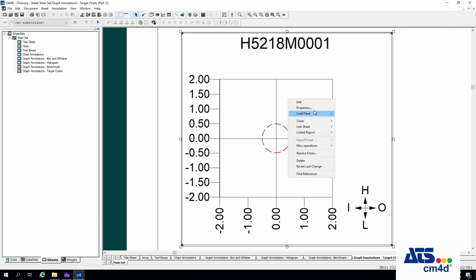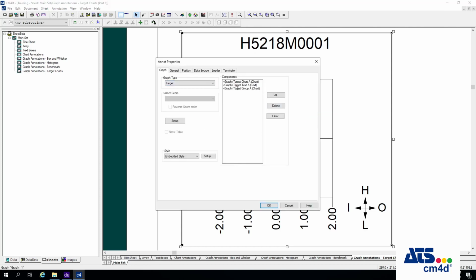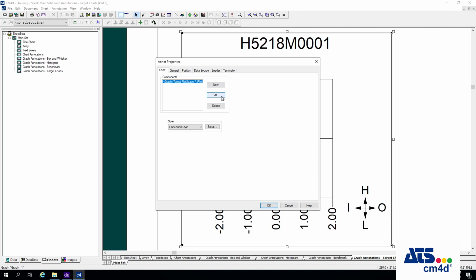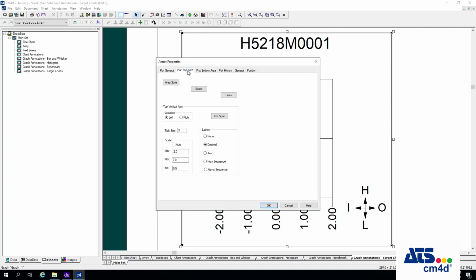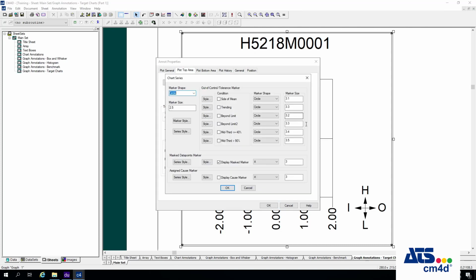So if we wanted to change the marker for that, we could by going back to edit for the chart, plot space, going to top area, and here we could go to series. So I could change what it looks like while it's in tolerance. So that's the marker shape. Maybe change the size to 2.